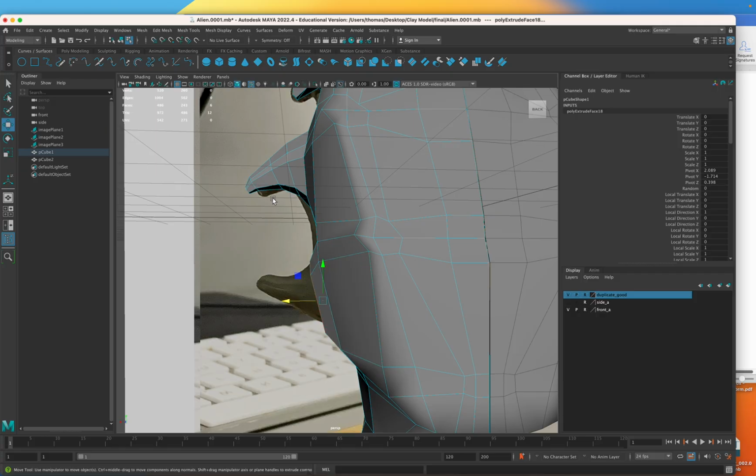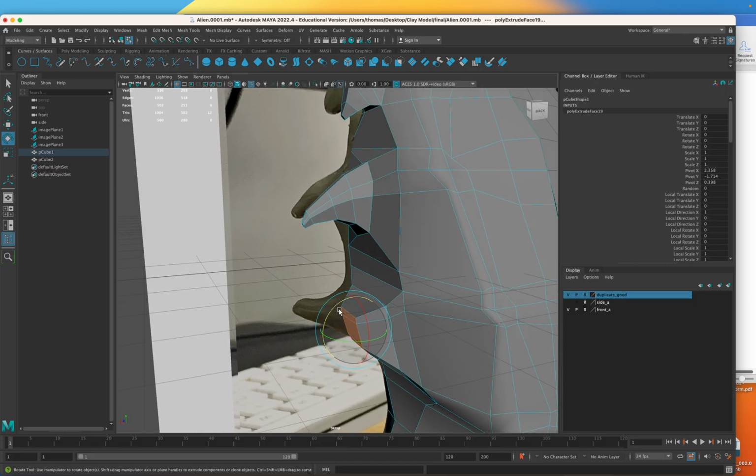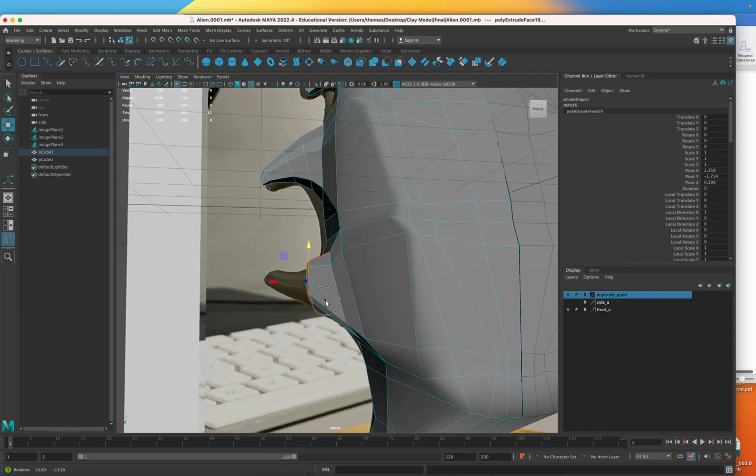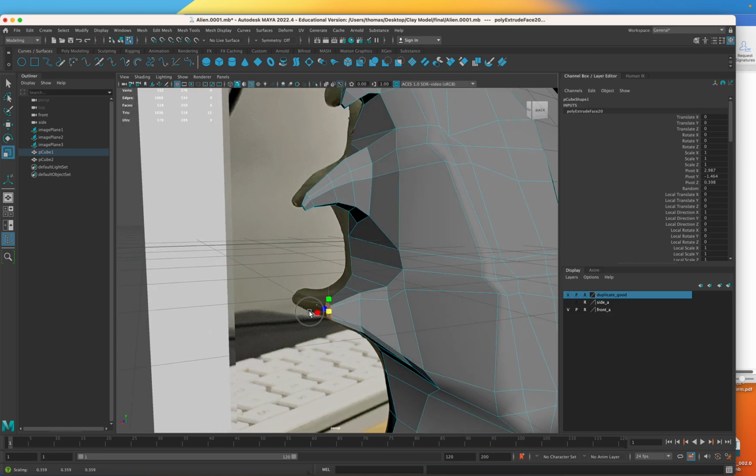And this one goes up instead of down. All right, hit G, pull this out, hit R. All right, W. Use your arrow tools. Don't use the box because you're going to start pushing it in the wrong direction. Like I said, I'm going out, G, using my arrows, R.